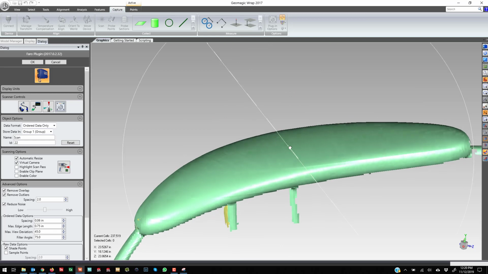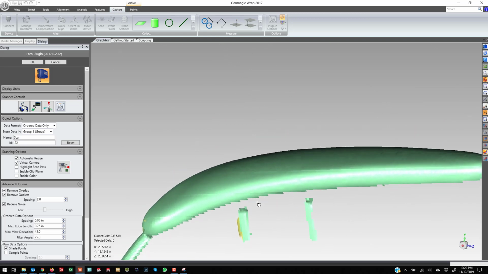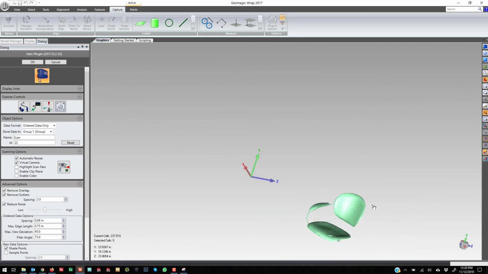All right, so there's my longer range data. Now that's an extreme. I went to 60 thousandths, right?